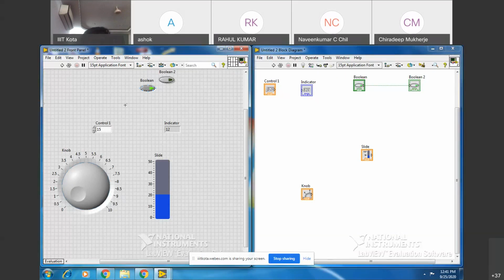suppose I have clicked, just you click on the push button. This is a push button. So if you click, the LED will glow. This is a green color. Okay. And if you click on that, it will not glow. Okay. So suppose it is glowing, if I run, what should be the indicator value? What should be this indicator? It is not glowing. Just let me run this. Now it is glowing, both of them.